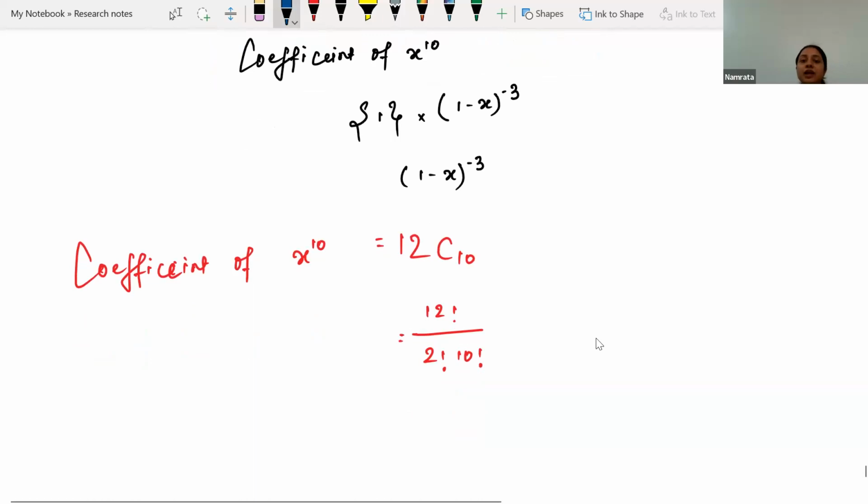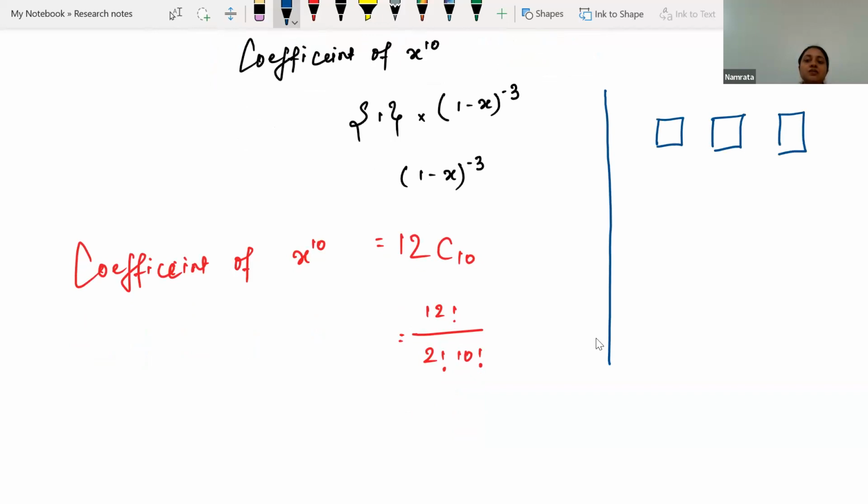Actually, why we are finding one thing, you can understand one more step over here. That is, we are having three boxes or three persons. So we can give 0 mango to the first one, 1 mango to the second one, and the remaining mango to the third one, right? Yes, ma'am. This is one of the possibilities. So here the power will be x to the power 0 into x to the power 1 into x to the power 9, right? That means x to the power 10 only, right, Lina?